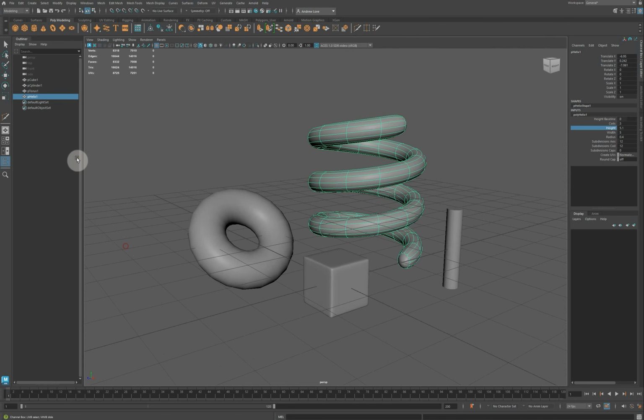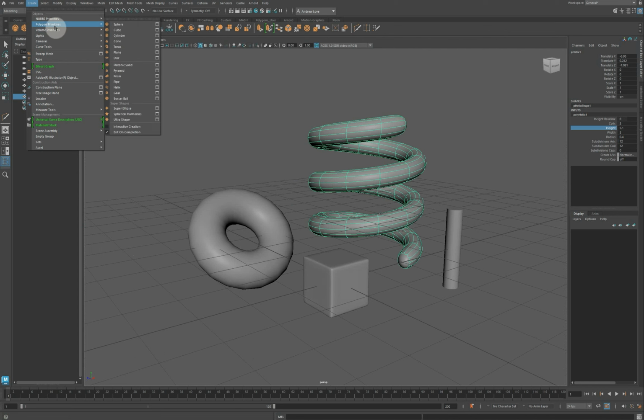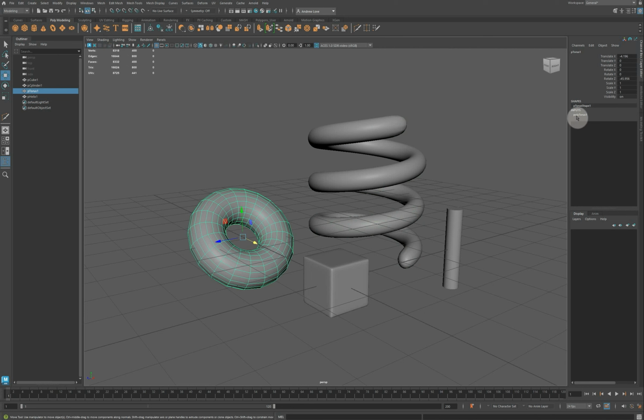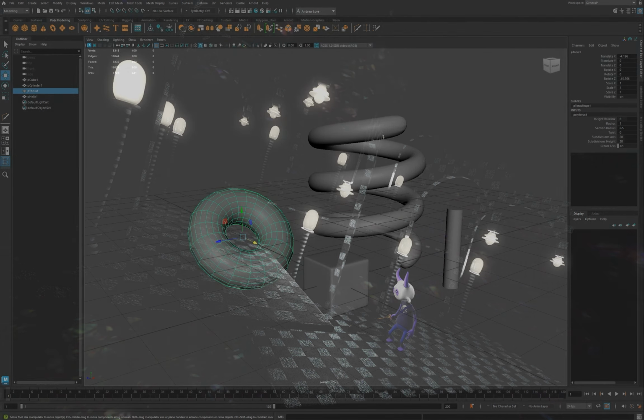Right, and so what I advise you to do is go through all the polygon primitives and see what's in there. You know, we've got some great ones there. We've got super ellipses, and we've got spherical harmonics, whatever. So there's all sorts of things, gears are there and everything, prisms and pipes. So yeah, go play with that, find out what basic objects are, play with their settings to see what they look like smoothed and unsmoothed, and just get a general feel for creating objects in Maya, and then come into the next one and look at joining objects together and what that looks like. So see you in the next.